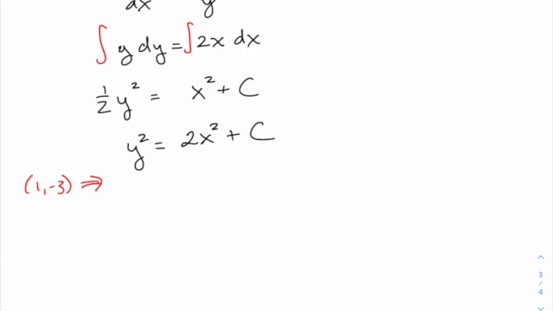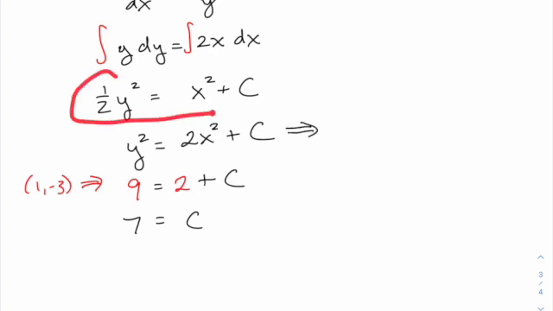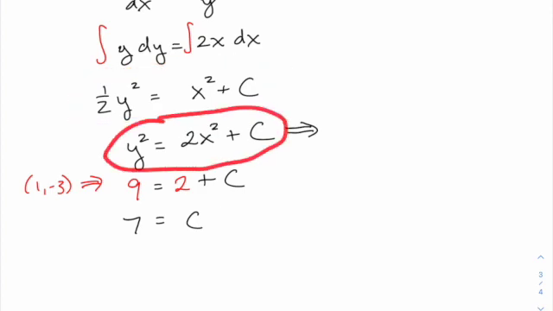So plugging in -3 for y and squaring is going to give you 9 there. Plugging in 1 for x is going to give you 1 squared is 1, times 2 is 2, plus c, and so c is 7 in this case. And just be careful: whatever you find for c, make sure you use it at the spot where you plugged in. So I couldn't go back and plug it in here, for example, because that's not the version of this equation I used. I used this. So that's the c that I just found.